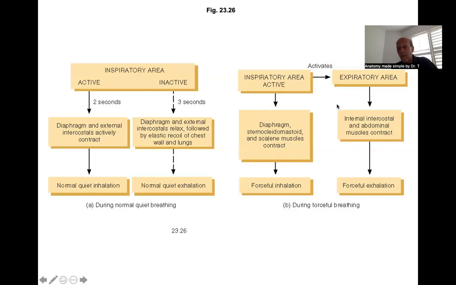It is time for the pneumotaxic and apneustic areas to gradually shift their controlling powers and start stimulating the expiratory area within the medulla. That will send signals to a number of different accessory muscles of exhalation, like internal and innermost intercostals and abdominal muscles. They start contracting, they more rapidly shrink the thoracic cage, which results in a forceful exhalation of air.